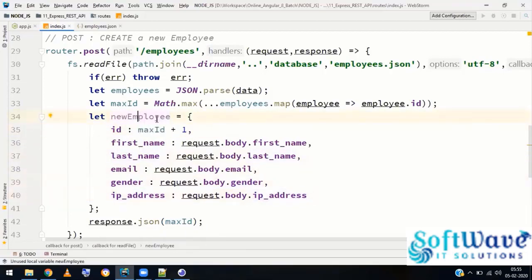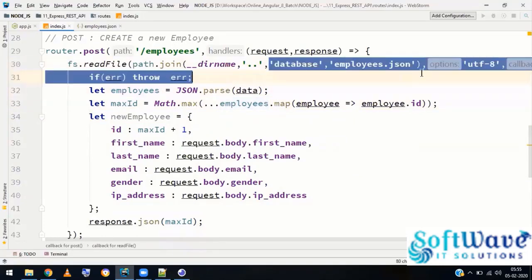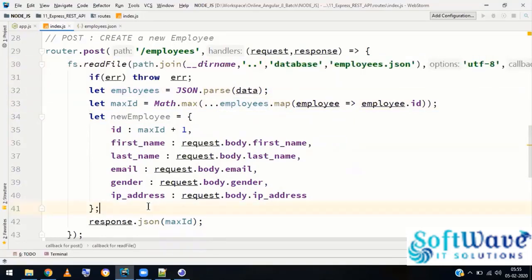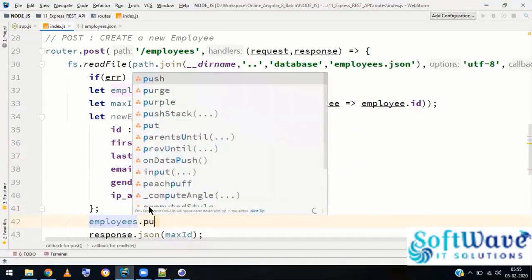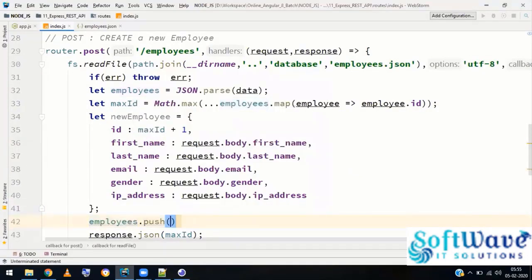And let me push this to the existing employees and write this data to the same file. So what I do: employees.push(newEmployee). So the employees array, I'm going to push this data.